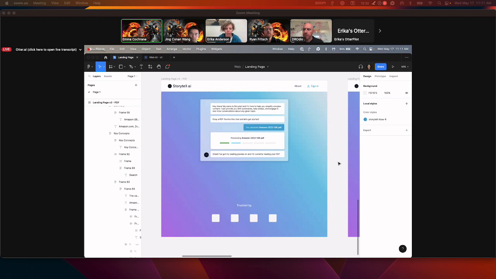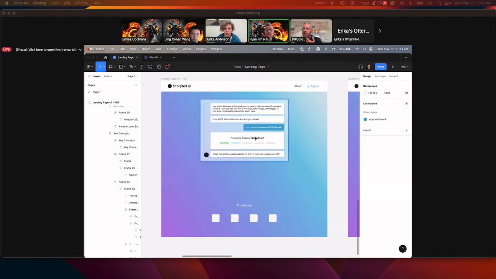So is the progress bar enough, or do you like to have the percentage as well? And Ryan, I know that you didn't show the percentage here, but I also have seen in the way that it works today in production, where it says processing the PDF, that's where the percentage shows up. Are you imagining it would keep that behavior and we just didn't mock it up here?